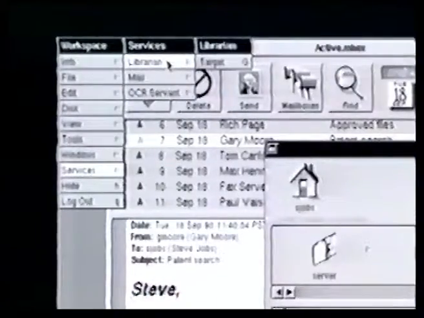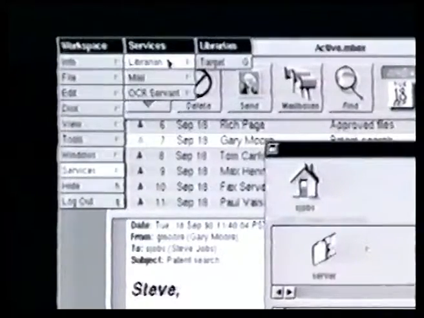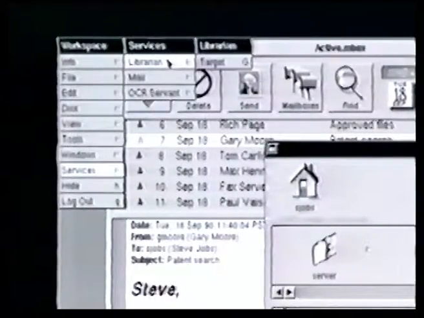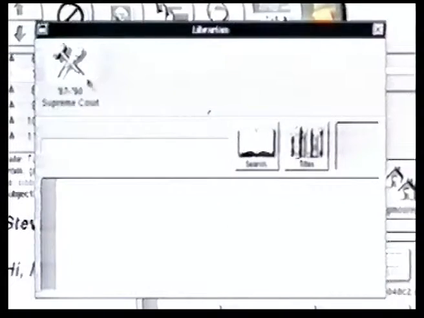What does this mean? Well, one of the applications that we ship for free with every NeXT computer is our own Digital Librarian application. And Digital Librarian appears as a service, and I go up here and I say, please make whatever I have selected, i.e. the Supreme Court cases, the target. And so these Supreme Court cases are going to be put into the Digital Librarian automatically, and the Digital Librarian has built an index for these cases, which will allow me to find anything by keyword.